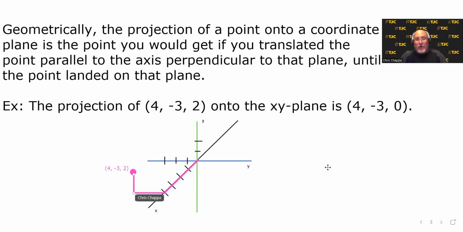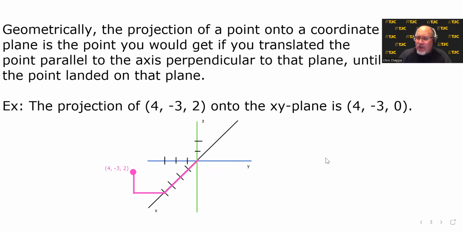And so that dot floating there is (4, -3, 2). Now, two-dimensionally, there are other 3D paths that would land at the exact same spot as this point, which is why it's kind of important to get a visual idea of how we got to that point, representing these three line segments. And by the way, these three segments that are tracing out the path from the origin to the point that we wanted to find are called the traces of the point. This is the x trace, the y trace, and the z trace.